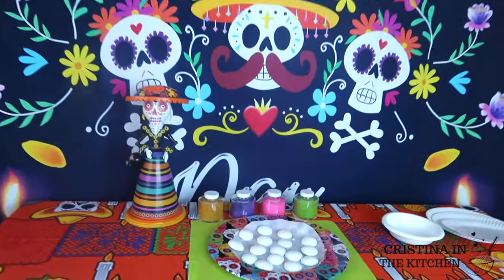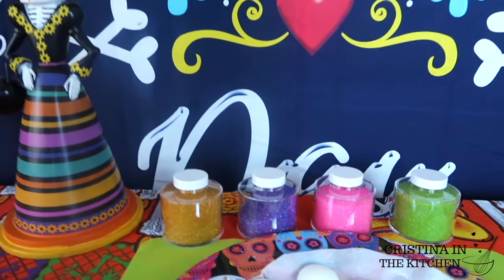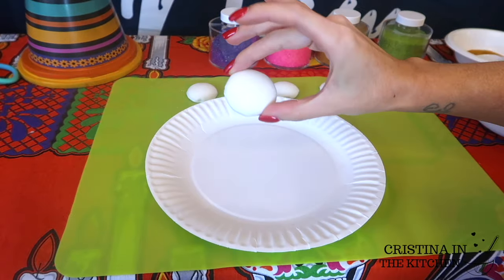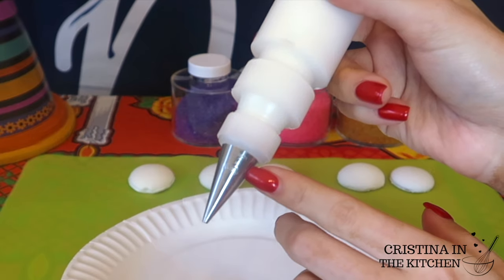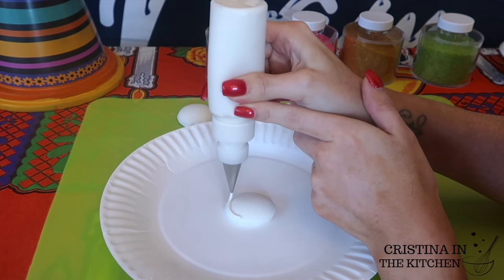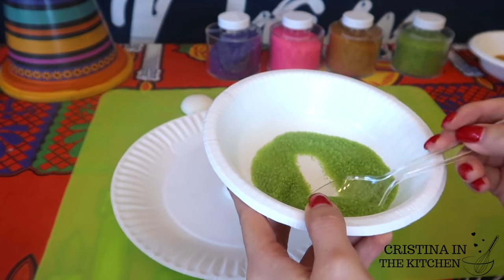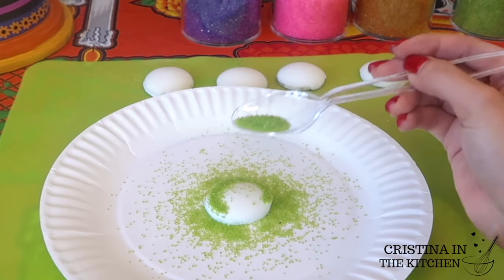It's decorating time, and La Gatita is excited to help us decorate. On the ears, I'm piping around the edge with royal icing and a tip number 3. The icing is between piping consistency and flooding consistency, so the sugar is able to stick on while holding its shape. And top with a sprinkle of lime green sanding sugar.